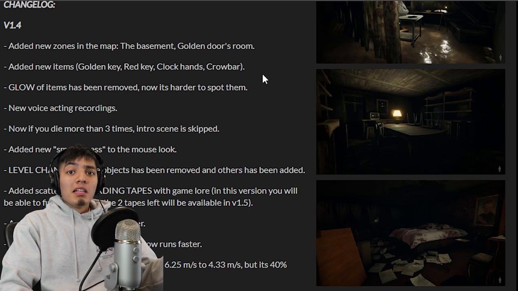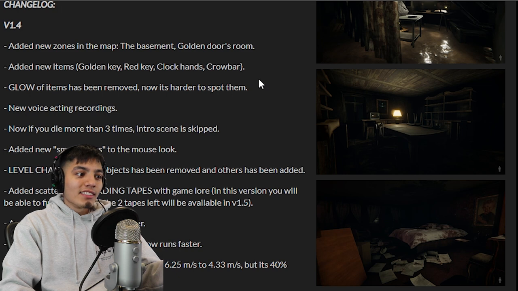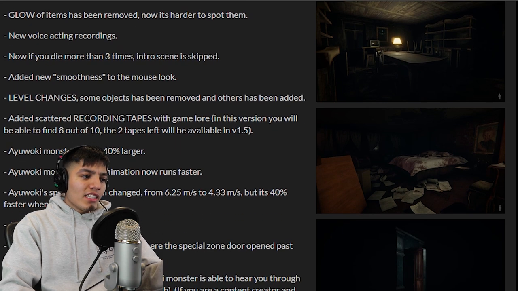So I wonder if they're gonna be scattered randomly throughout the map each time you respawn. Glow of items have been removed and now it's harder to spot them. Wow, isn't that great? Like, the game isn't dark enough already and you can't even see them. Okay, new voice acting recordings. Now if you die more than three times, intro scene is skipped. Added new smoothness to the mouse look. Level changes, some objects have been removed and others have been added. So they moved some stuff around, it seems like.